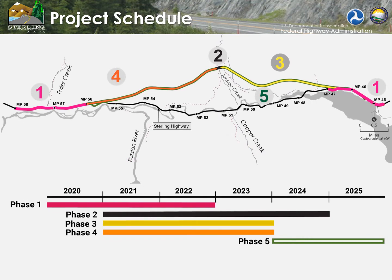Design for Phase 3 started in 2020, and Phase 1A, or the west end here, will begin construction next summer in 2021. Phase 1B, the east end, is now being coordinated more closely with Phase 3 and will likely start construction in 2022 or perhaps even 2023. Next year, construction will start on the bridge. That construction is estimated to last 4 seasons, and it is the most complex portion of the project. Then the east and west approaches to the bridge will start construction next summer and be done by 2025. Our overall goal is to be open for traffic by the end of 2025.